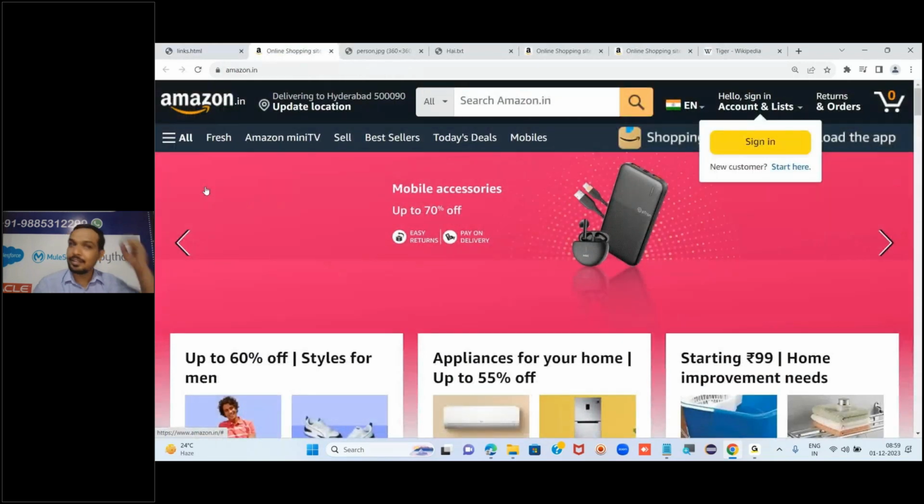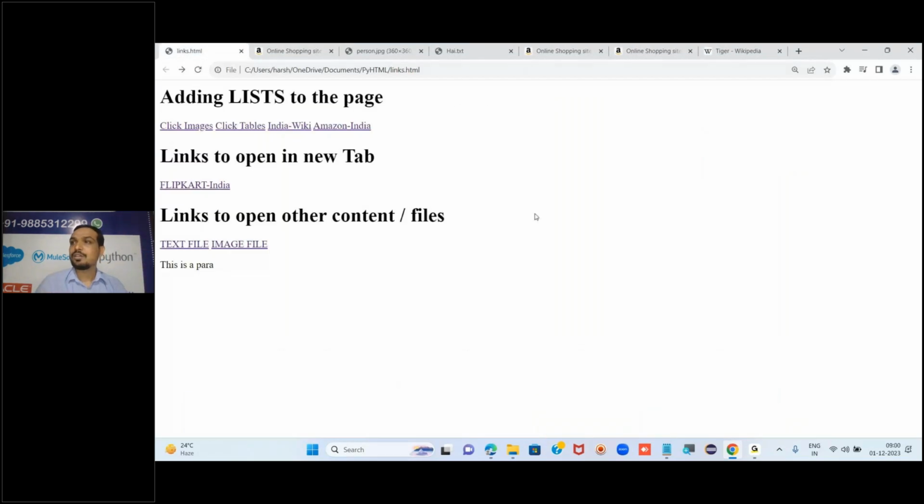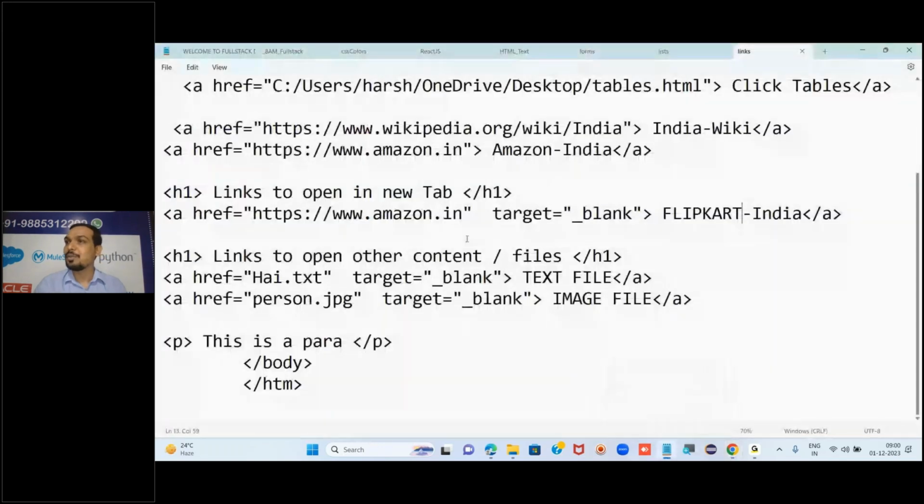Sir, you saved your mother's phone number with the word father. If you call, it will go to whom? Mother only. Whatever name you write doesn't matter. What is there inside, the actual thing, matters, right? Here also for links, what is the main thing, sir? Whatever address you mentioned in the href, that is what will be opened.